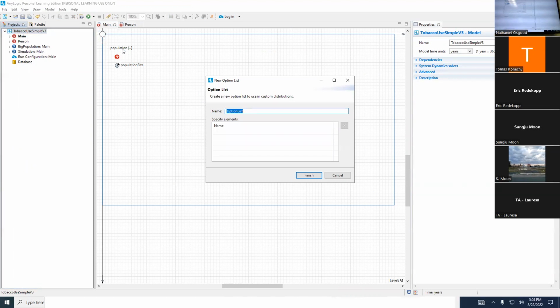What else? Where did we use an option list before? Can anyone tell me? Yes. So we used it for male and female. Do you remember that? We specified possibilities. That's what we're going to use it for. We're going to specify possibilities for what? The reason for that. But what are we going to specify possibilities for? That's exactly it. Okay. So here we go. Okay. So got me all fired up here.